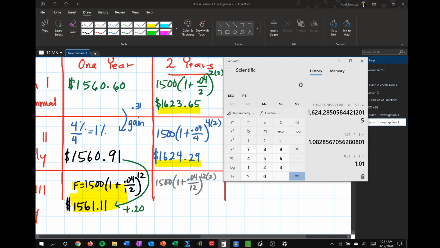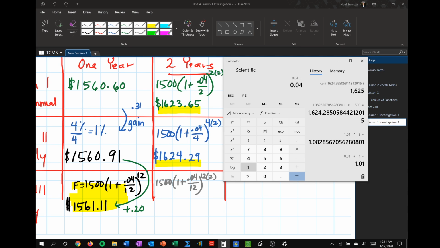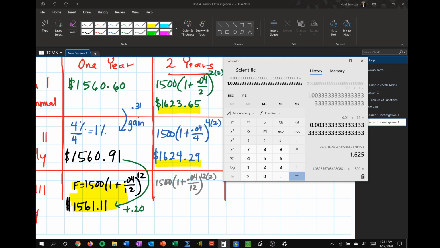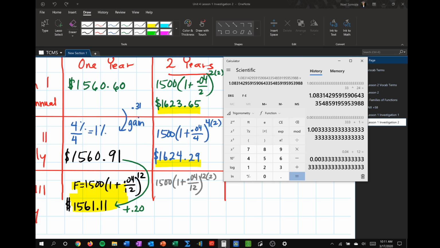And now let's calculate and see what we get. Alright, so I'm going to go ahead and close this. Let's see, start from the inside, 0.04 divided by 12. Remember not to round this, okay? So now you add 1. Then you're going to take this to the power that's on the outside, 12 times 2, so that's 24. Alright, and then you multiply this by the 1500. Okay. So now you end up with a final total of 1624 and 71 cents. Okay, we're going to leave that one at 1624.71.